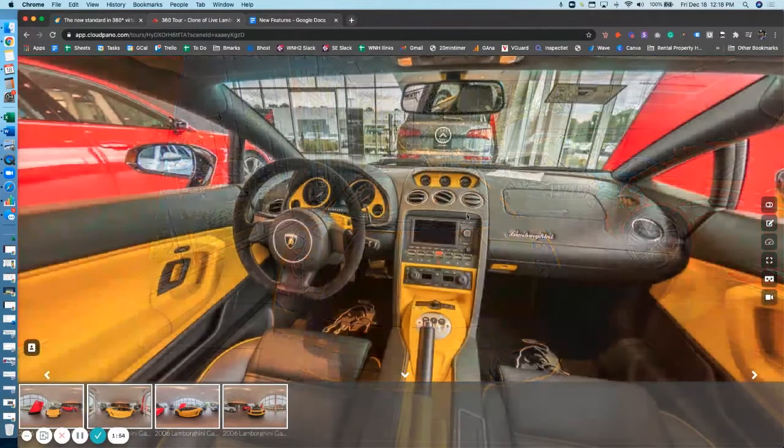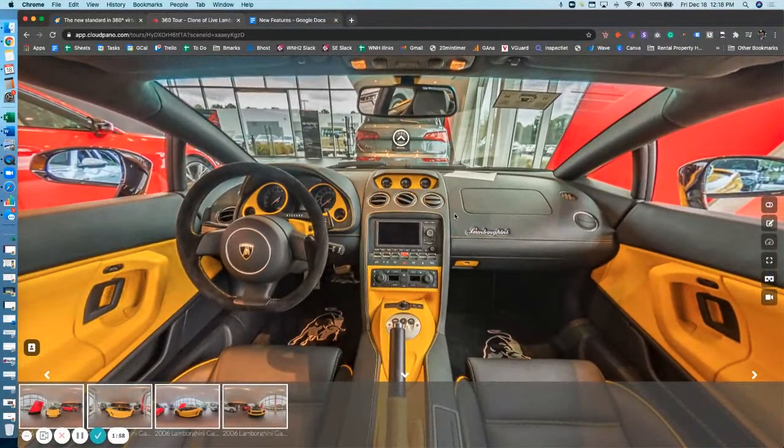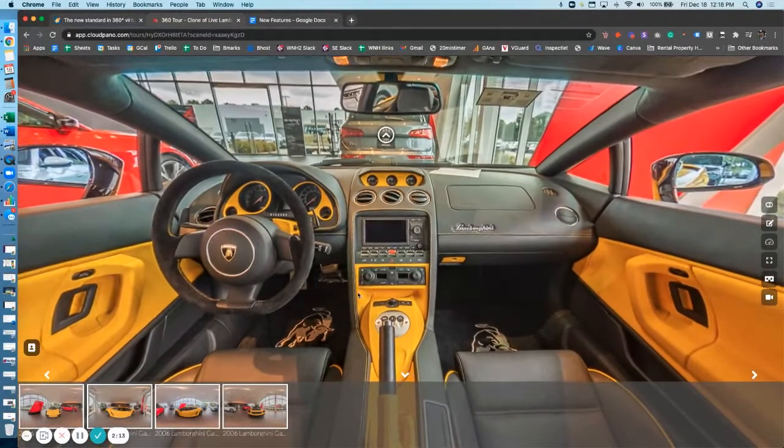If I click inside of it via the hotspot, I'm inside. So it's just a cool way to customize your tour. So as you think about the elements of your virtual tour, they're pieces, right? So you can customize which piece and how you want the experience to be for your clients or for your prospects or people viewing these tours, right? So it's up to you. So you can hide that element and hide that thumbnail.